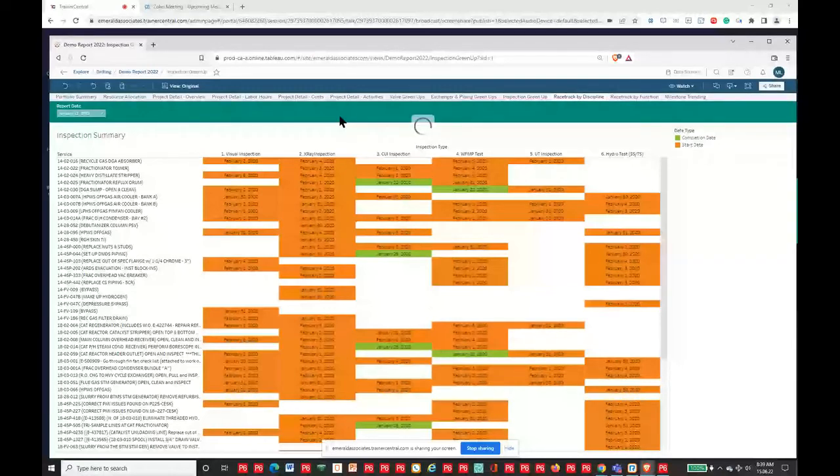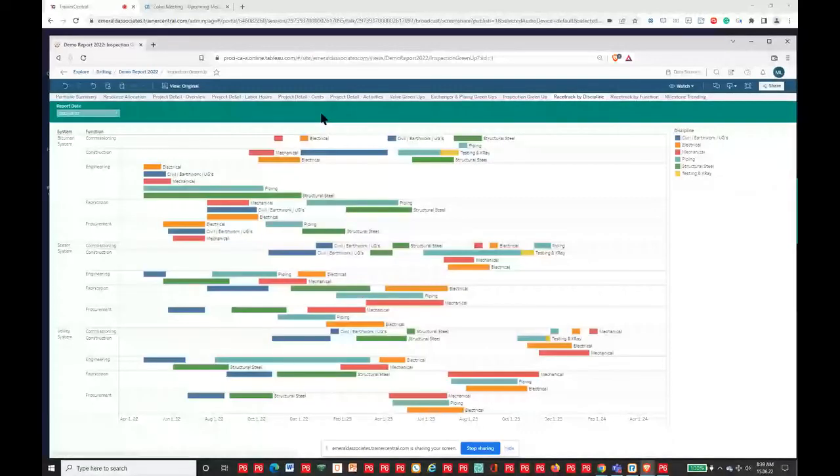Now, there's another report here, some more food for thought. Now, this particular report, you may be wondering, okay, what is this all about? Well, by system here, I've got different types of work. So, disciplines, when is it happening, and on what system? Now, keep in mind, if you're looking at a slightly different type of configuration that you're looking for, this could be area and equipment, things like that. But you can still generate these types of reports.